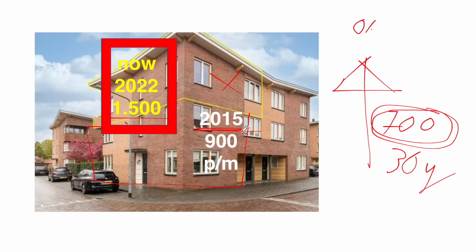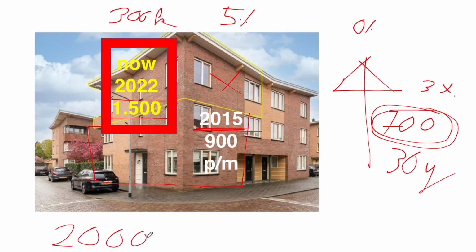Now, it depends on the cost. The apartment was about 200,000 when I was living there. Now it will likely cost 300K. And immediately with higher interest rates, let's say 5%, not 3% like I was having, you have to see whether it still pays. For living in the Netherlands, likely it still pays, because rent will be 2,000 in 5 to 10 years, and your fixed mortgage will forever be the same. So that's something to calculate.